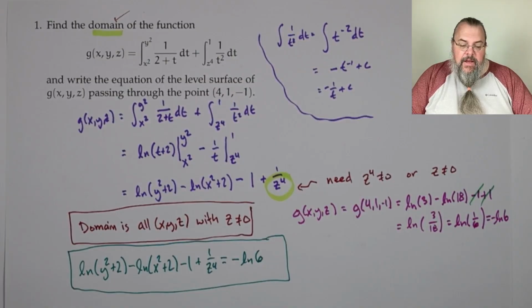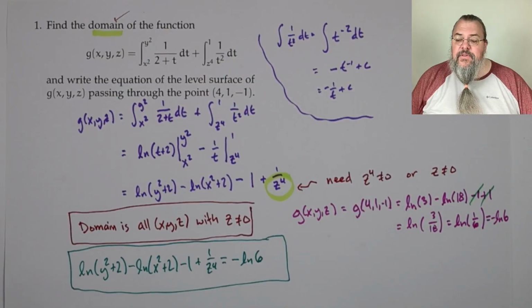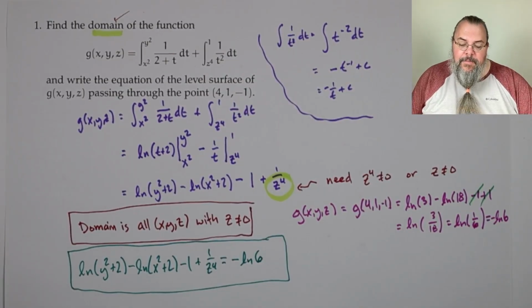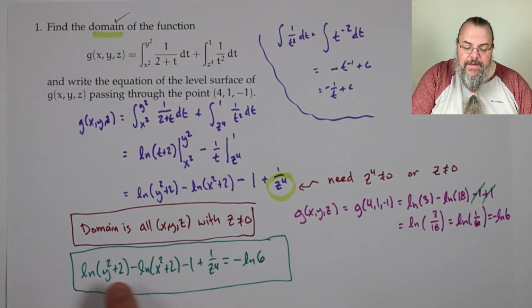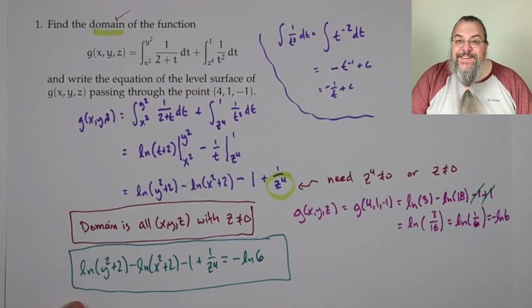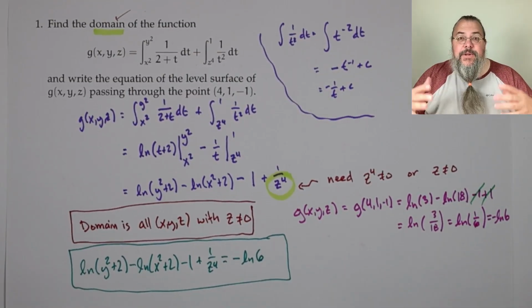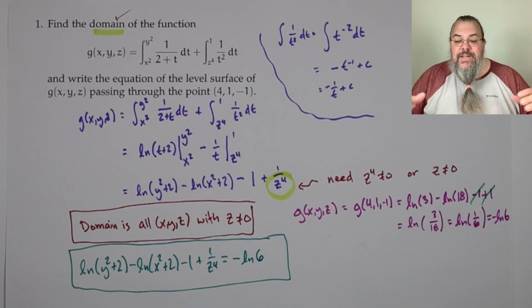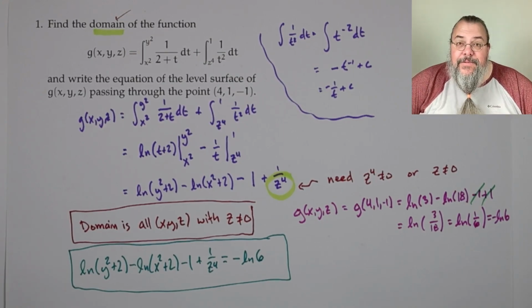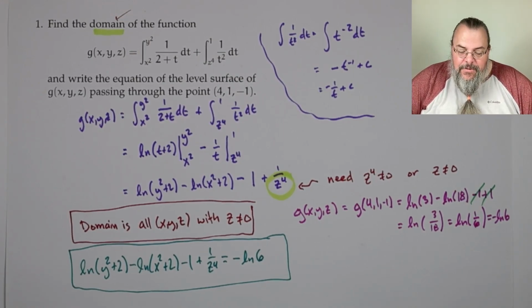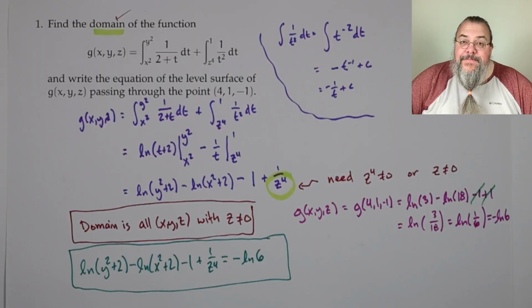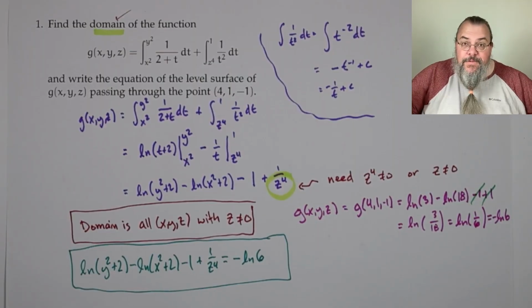Now, you might ask the question, well, what makes it a level surface? Well, what makes it a level surface is that we have 3 variables involved. And so we have 3 things that can change, and that turns it into a surface. All right. Well, good times, and that was a lot of fun. Let's keep moving along.